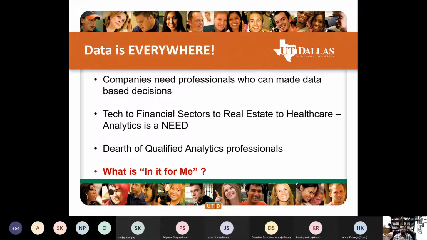Now, this need could have been taken care of by just trainings in the organization, but the speed at which this need has been growing is not the speed at which people are able to train their employees. And that's the reason why a university becomes so important in this whole equation, because we are able to train people with all the tools that are required for them to be better. I might not say that for every other program that's out there, but the richness of the curriculum that we have lets us do a lot of things, and not just do a lot of things, but also offer a lot of options to our students to be better when it comes to analytics.